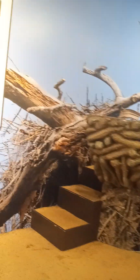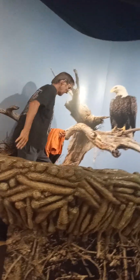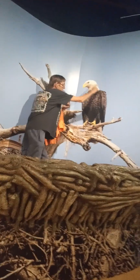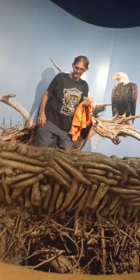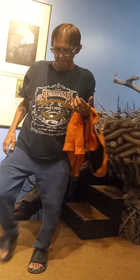Okay. Here comes James. He's gonna surprise us. Here he is, with the eagle. He's petting the eagle. Where's the salute? Yes, that's American, 1, 2, 3. That's it. You wanna go up there? No, I'm good. Okay. Oh, and this is a cowboy. I don't know if that's a cowboy, cowgirl, both.